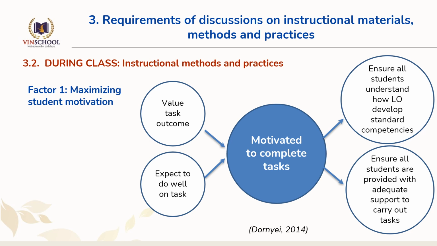Professor Zoltan Dörnyei of the University of Nottingham posits that students are motivated to complete a task if they value the task outcome and expect to do well on it. Thus, we should constantly observe every single student to ensure that they understand the importance of the LO they are aiming at and receive the proper support that allows them to effectively tackle the task.